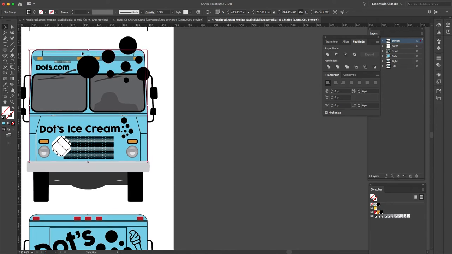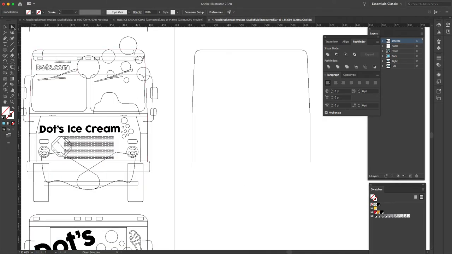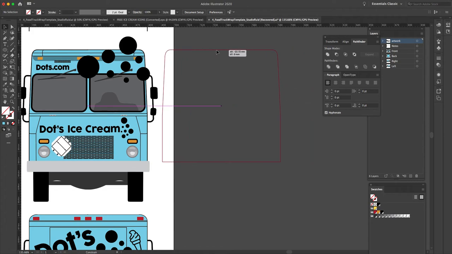I'm going to move this out here, holding Shift down to keep it in line. Let's see. I'm going to use my direct select, click on that anchor, Shift select that anchor. We'll see if it lets us join now. Command J. There we go. Command Y. Find that. Shift while I click and drag to bring it back.